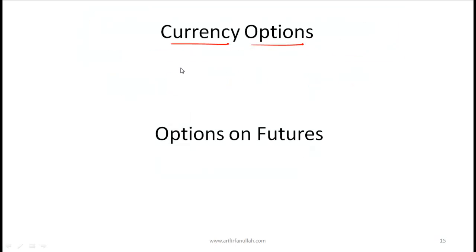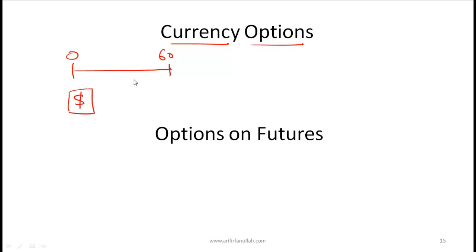Currency options. So this is simply an option where the underlying is a currency. So take a very simple example. Let's say that we get into a currency option where the underlying is the US dollar. A simple example of a European option in this context would be as follows. We are at time 0, and in about 2 months, let's say 60 days, we want to be able to have the option of buying dollars for 90 rupees a dollar.